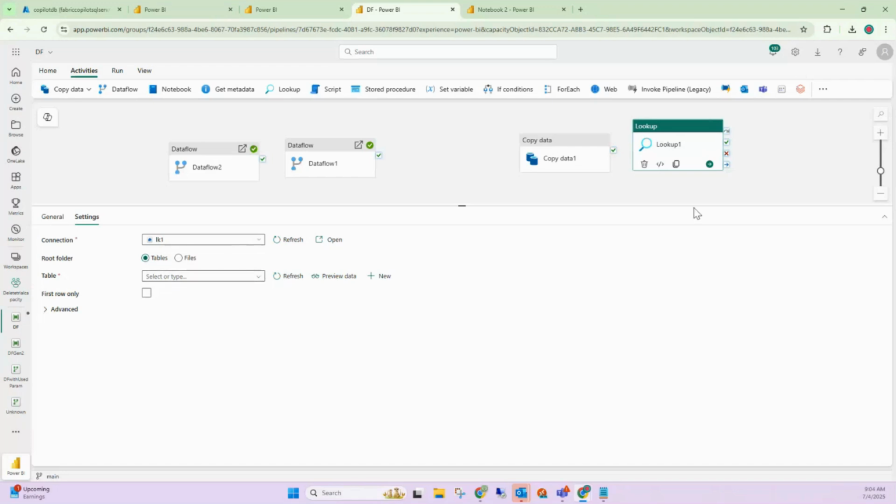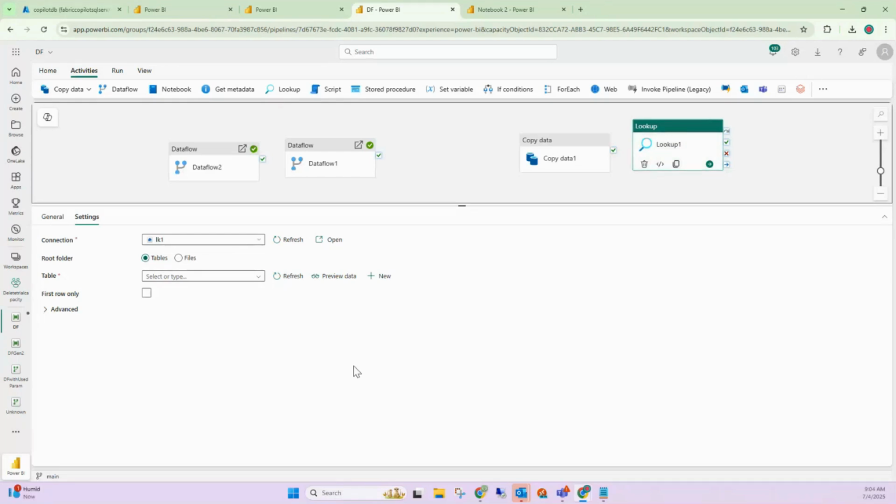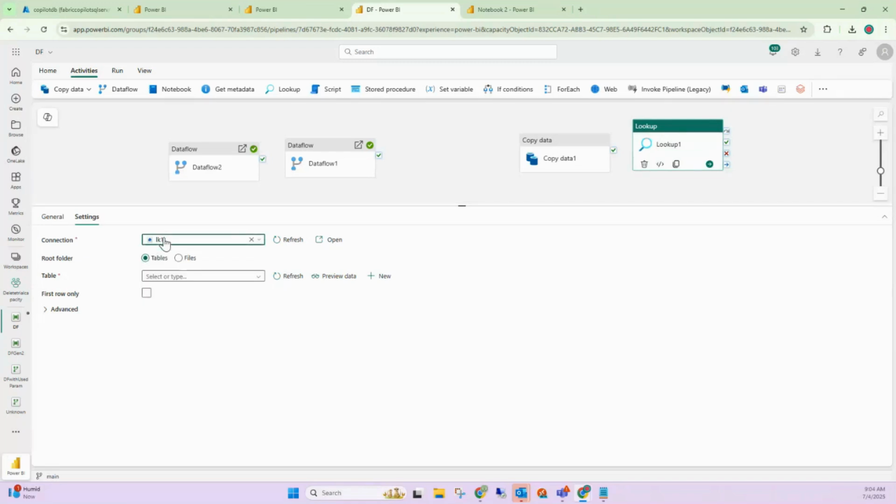So is there a way for me to execute or query the view of the lakehouse via any other method? The lakehouse connector does not provide me with that option. Correct? So, by using parameters? If you are able to hard code a value somewhere, and that hard-coded version is executed, then you can use a parameter to make it dynamic.